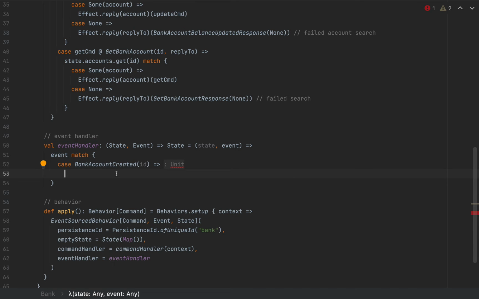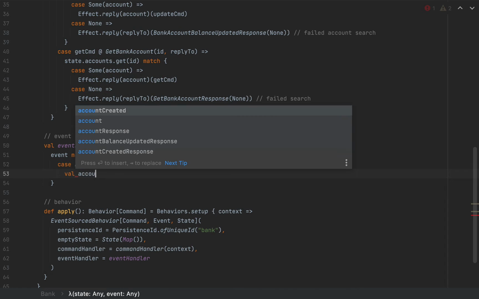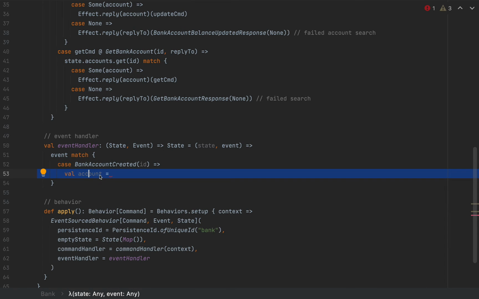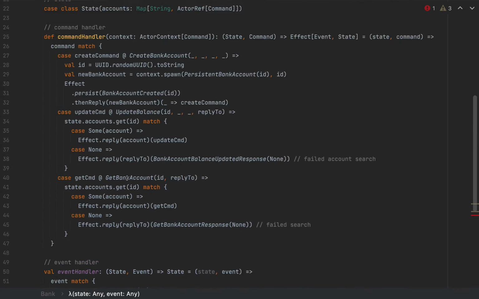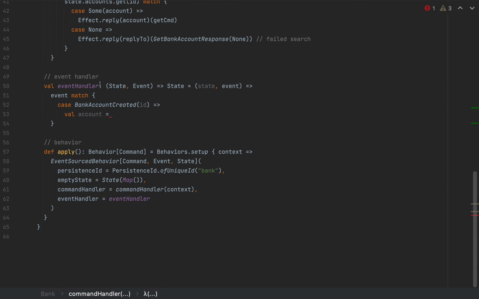So I'm going to define my val bank account. So account. And here in this case, because we don't have the account in the state yet, we need to store it into the state. We need to find it by some other means. And thankfully, the Akka Actor system allows us to find a child actor based on its child name. So I need the actor context again, so I need to be able to pass it.